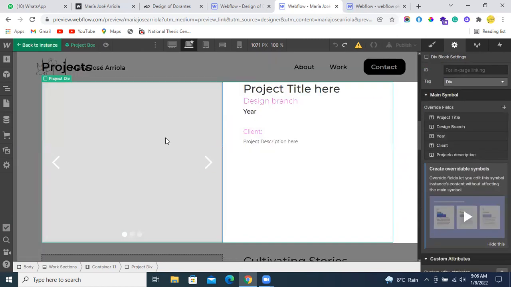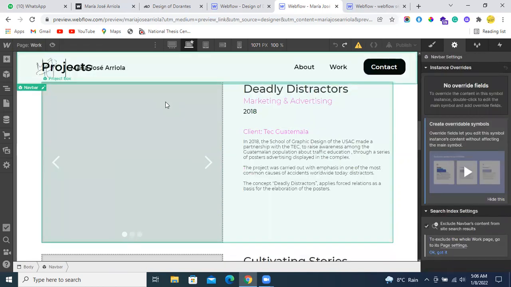I have a question. When I researched how to do the nav bar, it recommended we make it a symbol. Yes, the nav bar is okay as a symbol. Let me explain why. When we have a navbar or footer on any page, it should be a symbol. Why?